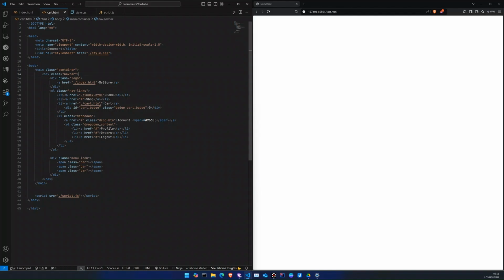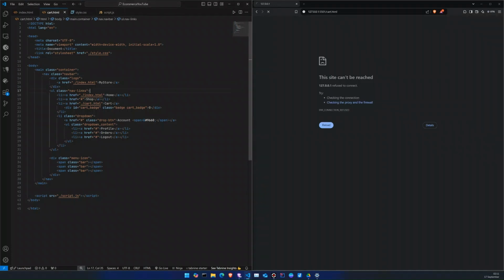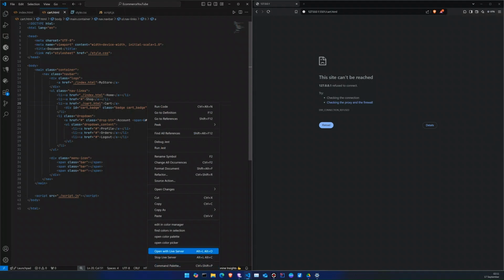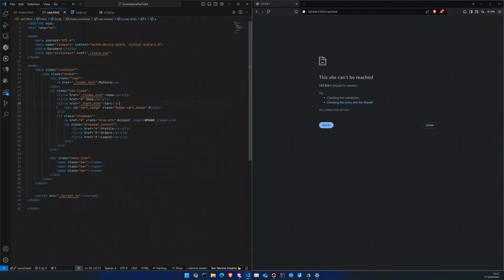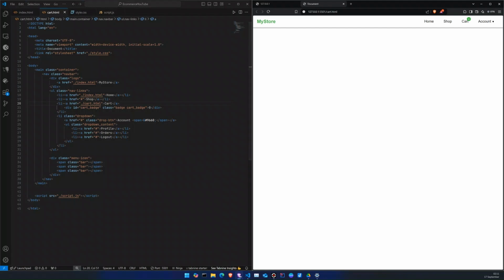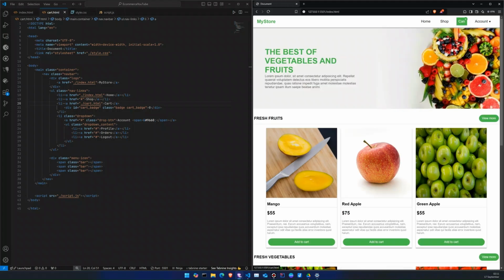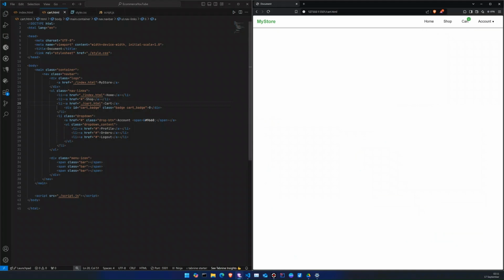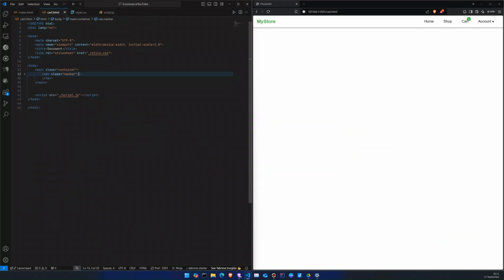Ah, okay, here, let me refresh. The server is not running. Open with live server, I will say. Okay, so this is running. And are we able to move to this? Yeah, cart page.